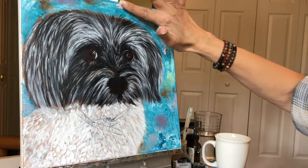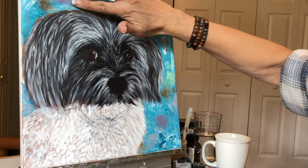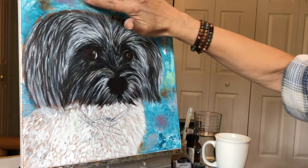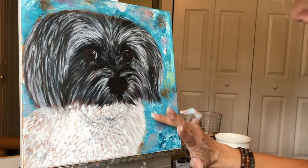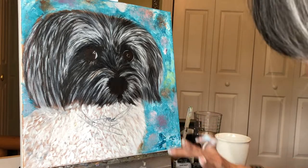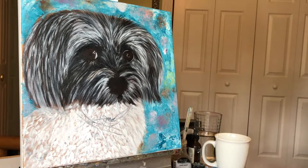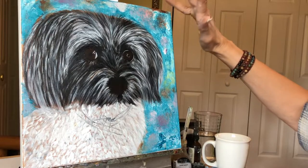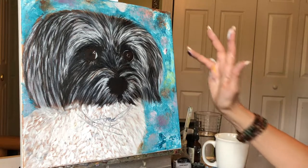This area here is going to be covered by her fur, the top of her head. So I'm not going to worry too much about this area, but some of it might peek through. So it's good to cover it a little bit. I also like to do the edges a little darker. I like giving it a vignetting look.